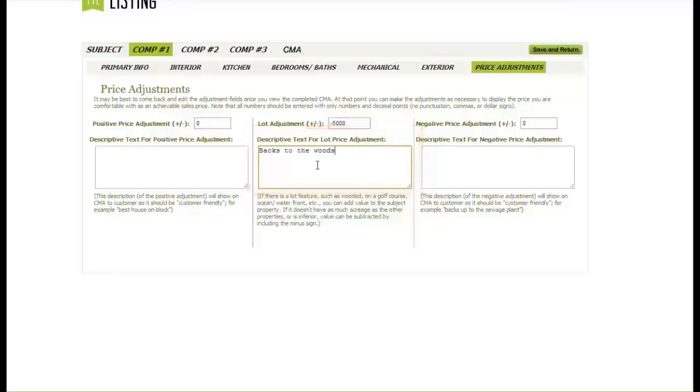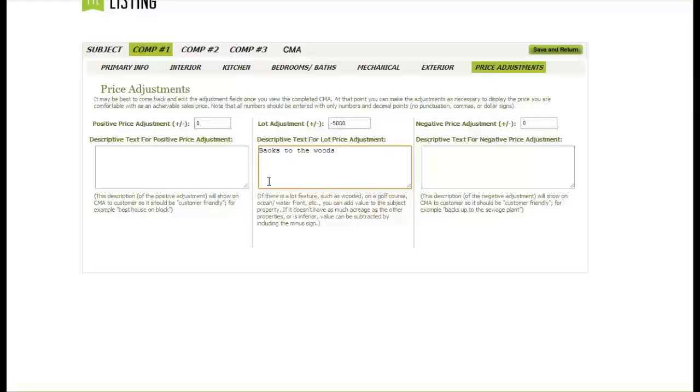Now, agents, use caution here, as this is counterintuitive to many people, because if the lot is $5,000 better than the subject property, you think you would add value to the lot. But in our example, the subject property's lot is not as nice as the comparables lot. Remember, we are offsetting the value of any feature in the comparables that is unlike the subject property. When you're making these adjustments, you're always changing the comparables to match the subject.